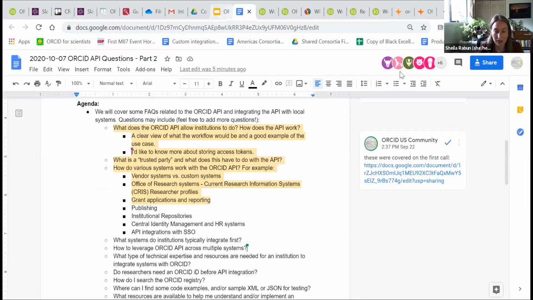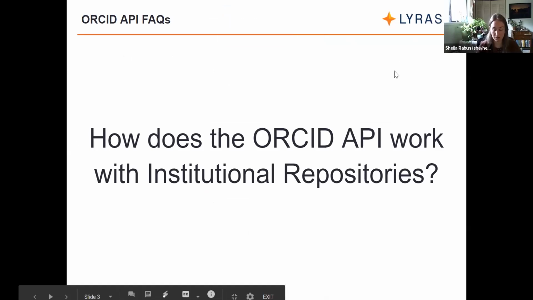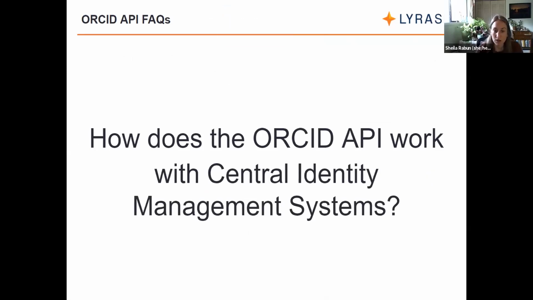Okay, not to get too far off track, because I want to make sure we get through at least covering all of the remaining questions. So the next one is about central identity management systems.